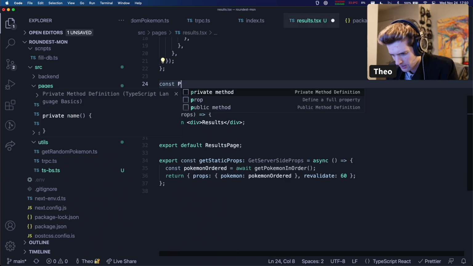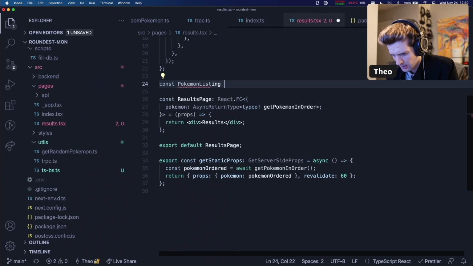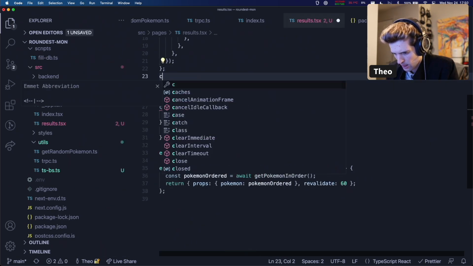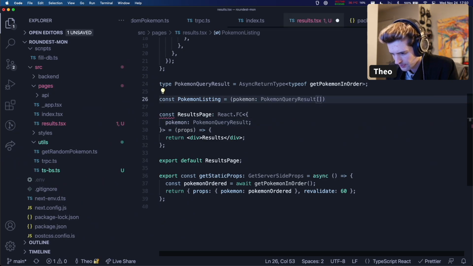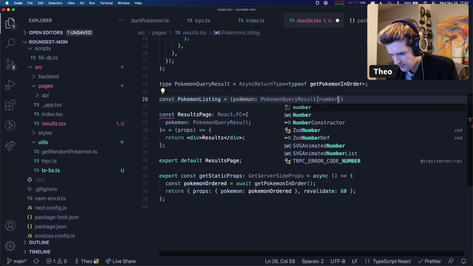So const pokemonListing equals pokemon, gonna make this that number.